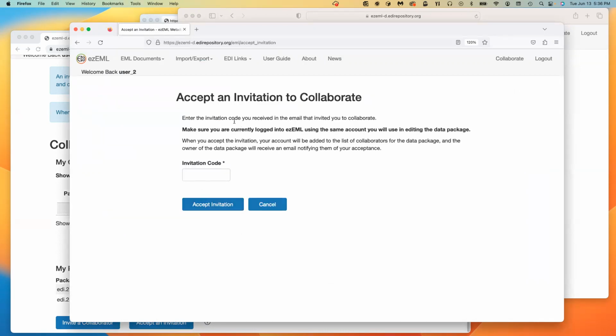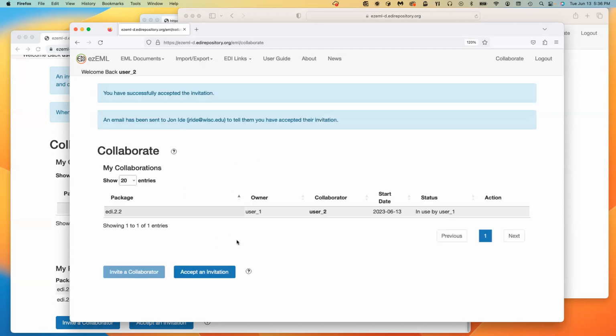And it tells me, please make sure you're logged into ezEML using the same account that you're going to use in editing the package, and now put in the invitation code, which I copied from the email. I accept the invitation. It says you have successfully accepted it.